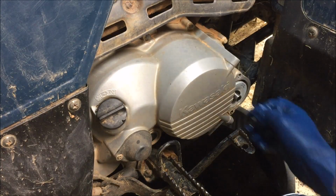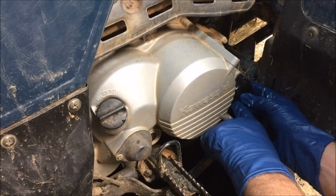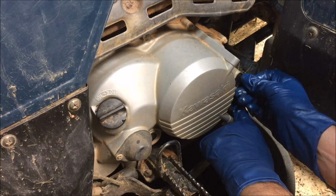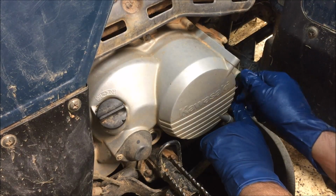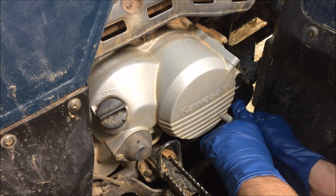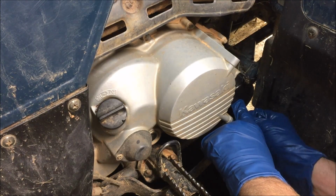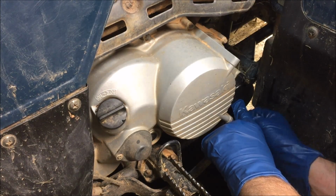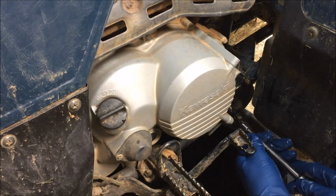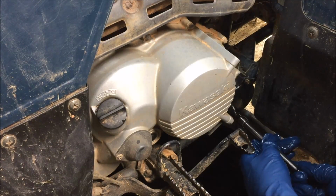Something just doesn't feel right here. It's just too good. Okay, yeah, it's in there. Make sure that shaft is in there, in that cutout. Go ahead and get your fastener started. I like to run them in basically finger tight.